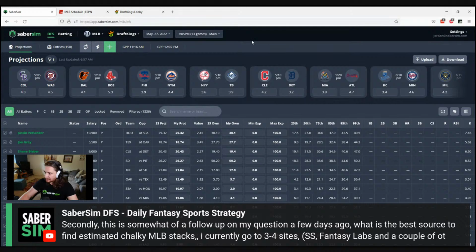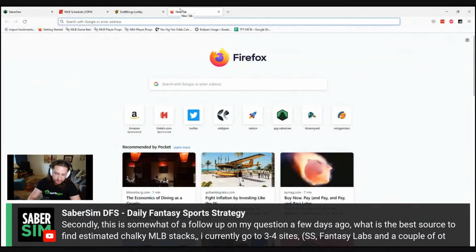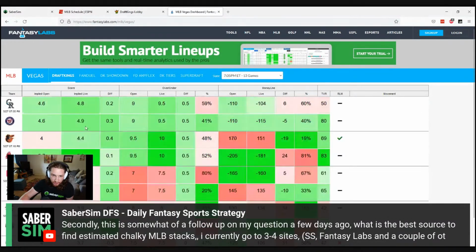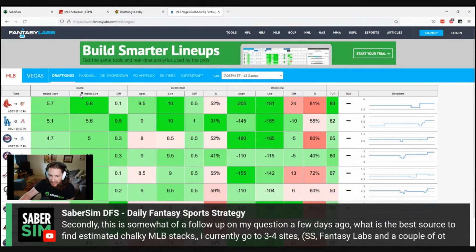If you're pulling SaberSim info down, going to Labs, and then coming up with this method, I would bet that you're doing at least a pretty decent job of projecting team stack ownership. Honestly, for me, most of the time when I want team stack ownership, I'll look at Labs and this Vegas dashboard, and it's good enough for me most of the time to just sort by the highest implied live total at lock and get an idea of at least the rough order of what the chalkiest teams are going to be.